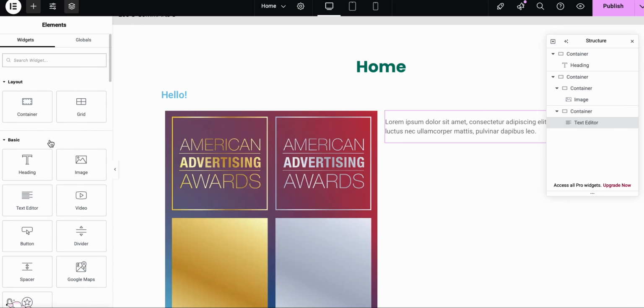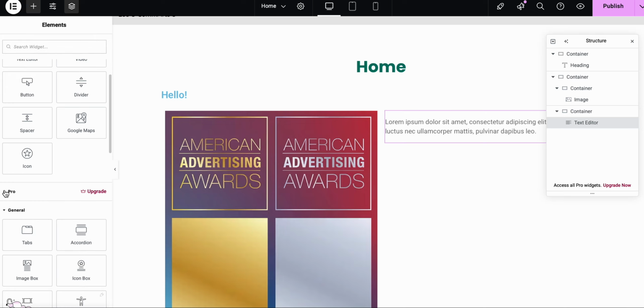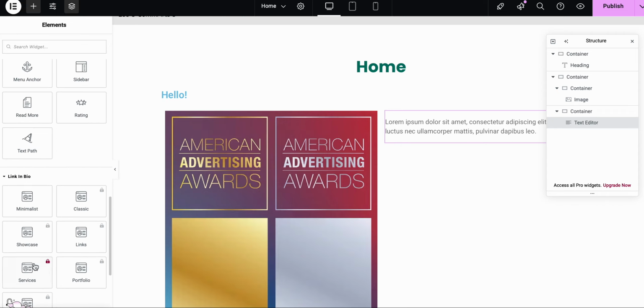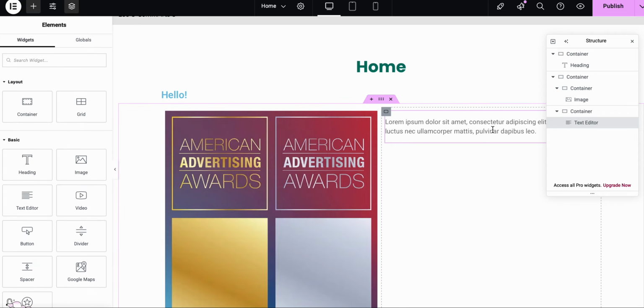You don't have to do lots of them. Now some of them, if it's pro, you can't access these, so I just usually collapse the things I can't access, but below it there are more things that you can do here. And so it's just nice to be able to have all these things. And I just want you guys to feel this out and to understand how it works.